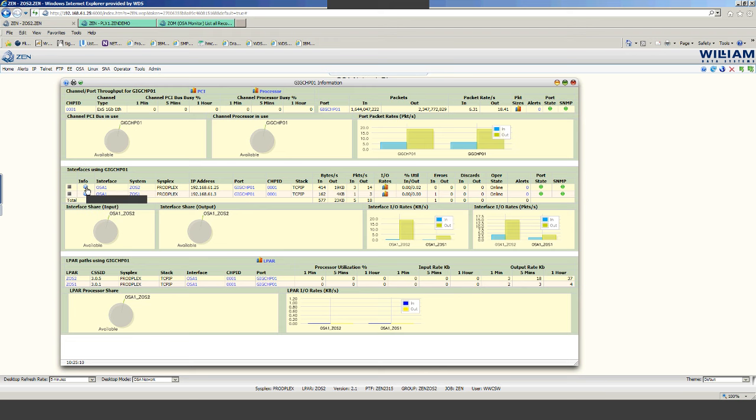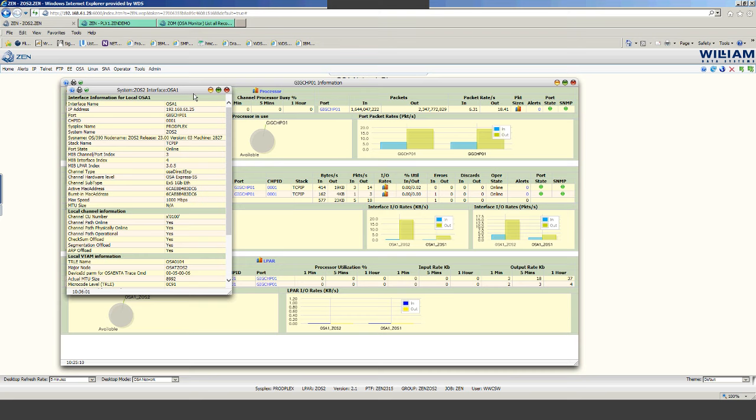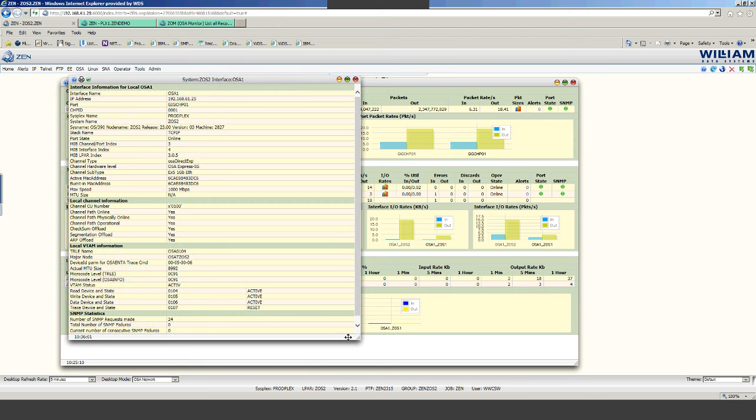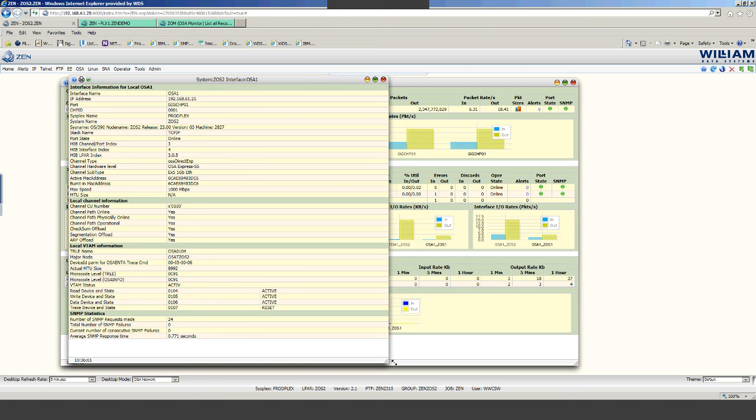OSA information itself gives us more information on the OSA. What we've got here is a bunch of information as far as the interface addresses, the stack name TCP/IP that we're connected to the OSA, and a bunch of hardware information, including things like MAC addresses and the burnt-in MAC addresses. Again, we are talking more in the hardware environment because this is what OSA Monitor is doing. It's monitoring more of the hardware. So we see max speed. There's no MTUs in here.